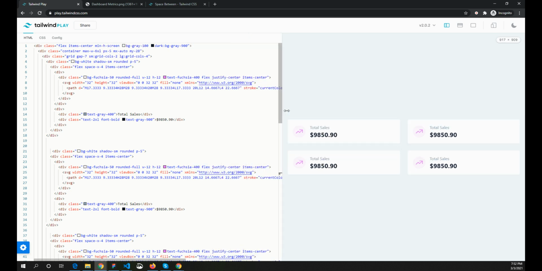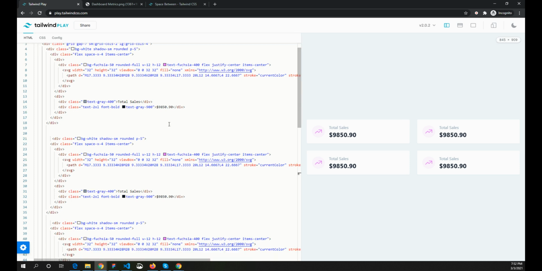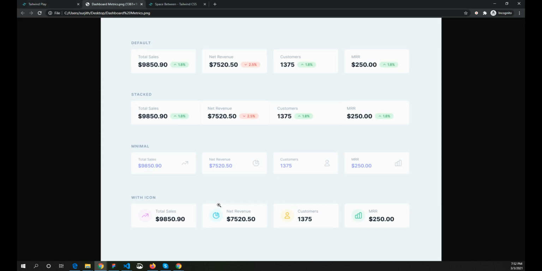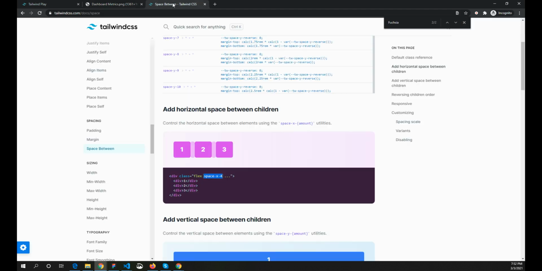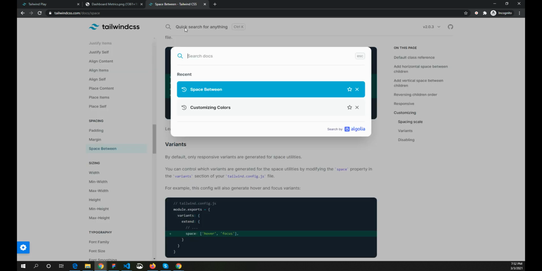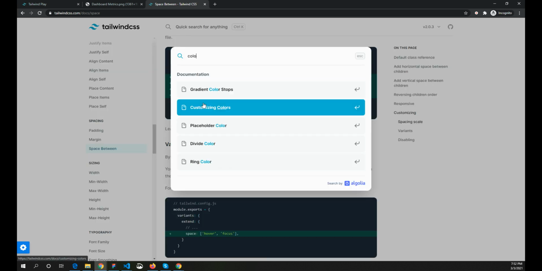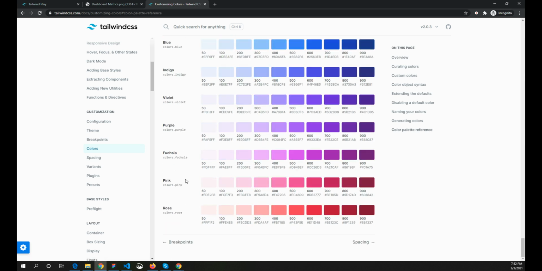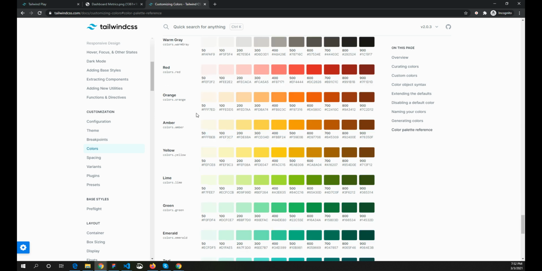Now the next job is to add the new content and the new colors. So this color is cyan, and this is going to be amber. So amber is not defined. Okay, let's see. Okay, this is space. We'll go to colors and go to, where is that?